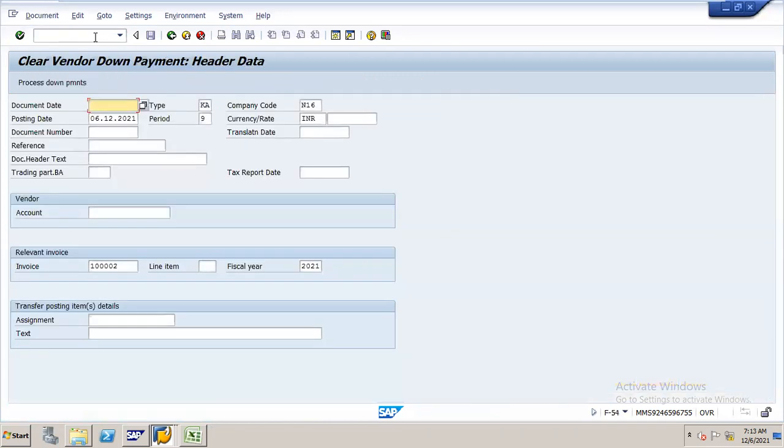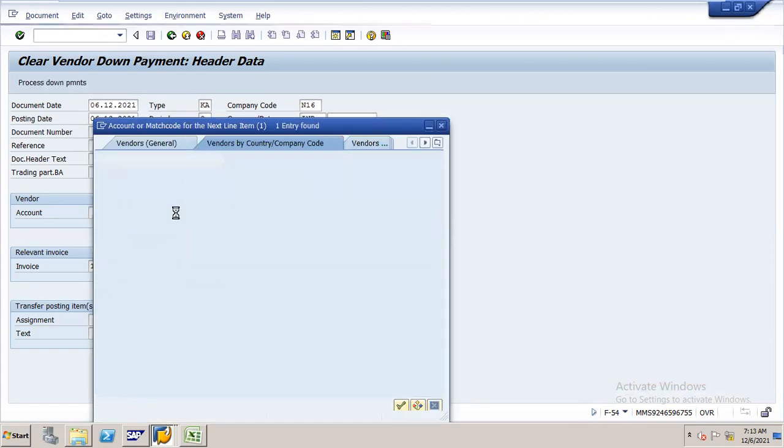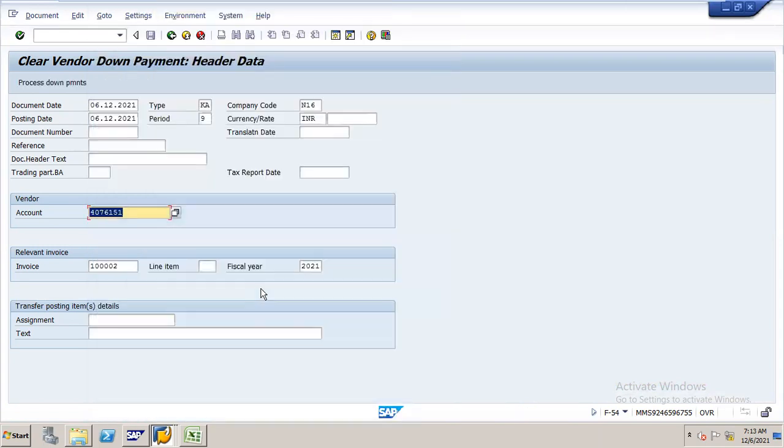F-44. Here I have to transfer the amount from the special GL account, vendor. Here I should give the indicator A. Not required.